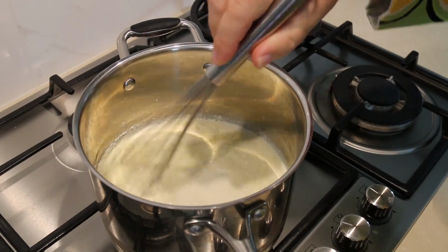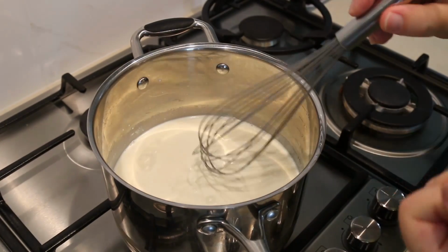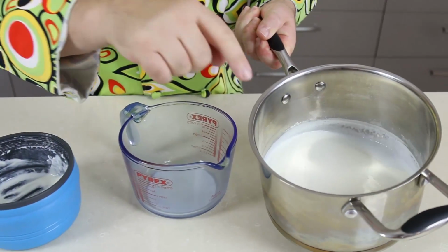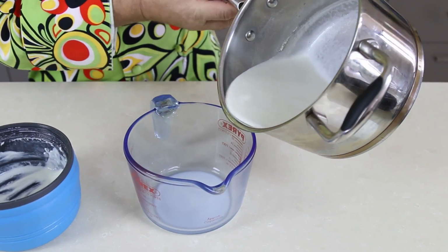So I've just brought this over to the stove, and as you've seen before, we're not going to let this boil, but we're just going to let the bubbles start to appear on the side just to scald the milk slightly. Now keep an eye on your milk, don't let it overboil. You can see just around the edges a little bit of foam appearing. That is perfect. We're just going to bring that back over now.